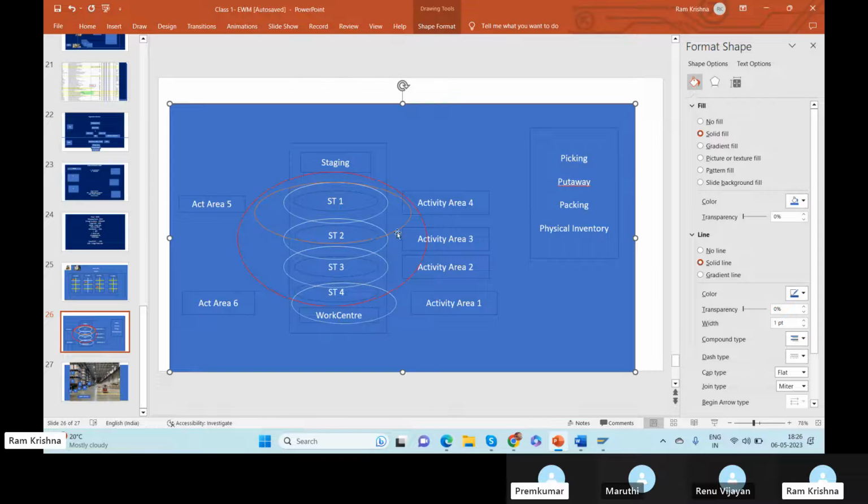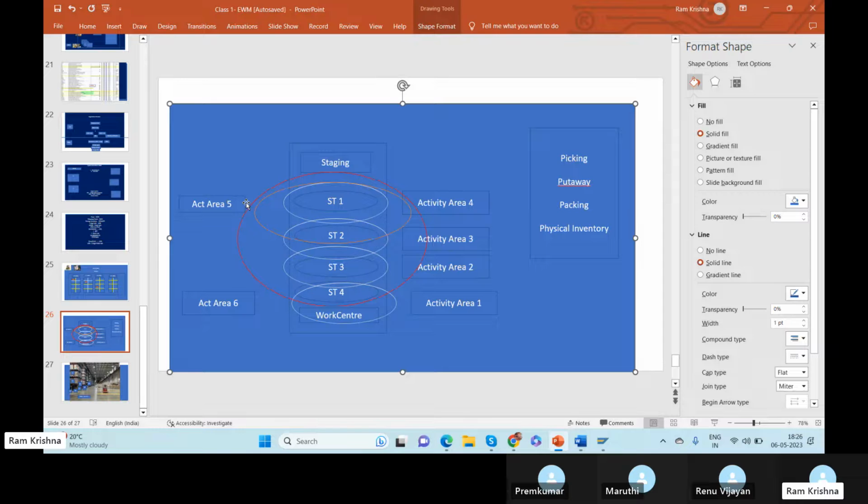And combinedly, this shape is for these storage types, activity area 5. Suppose I'm allowing only forklifts to these storage types, doing some forklift activity only in these 2 storage types. So I'm creating a separate activity area for that.